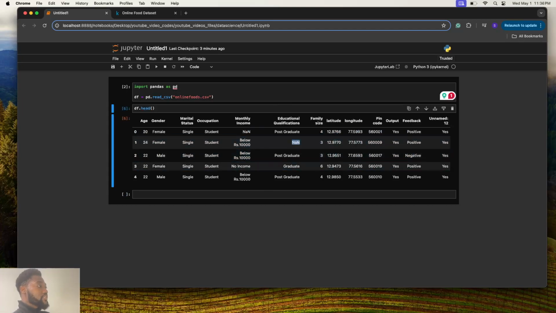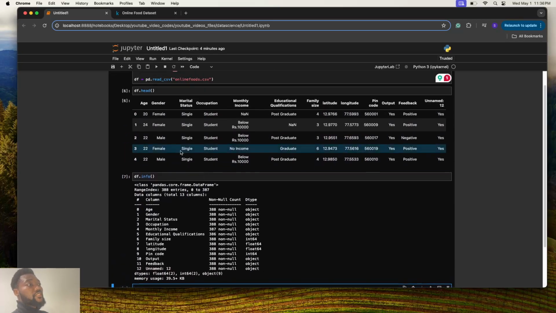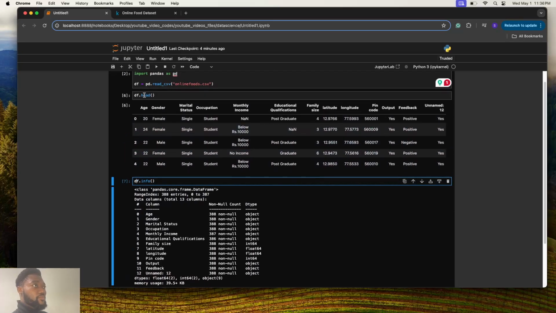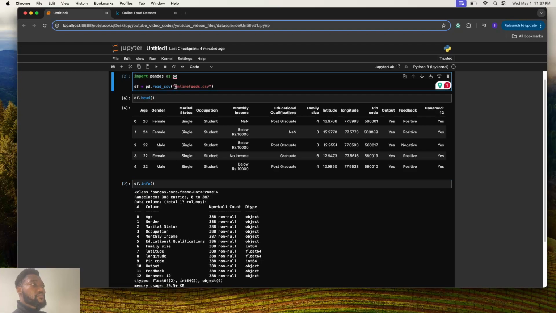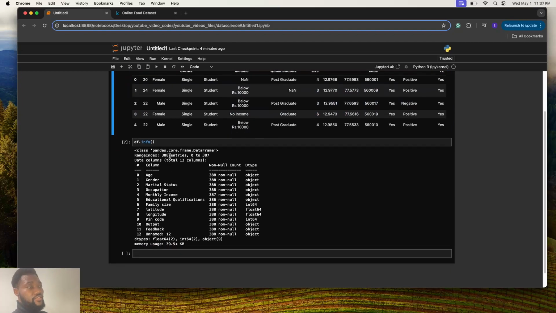So the first thing you need to do is you can do an info. You can do a df.info to view a snapshot of your particular data. Don't forget, this df means data frame, because when we read this particular CSV into our data frame, we have this CSV file as a data frame. Now we have access to the data frame by printing some commands, which is the head, this is info, describe, and the like. So we're just going to be exploring quite a number of them.